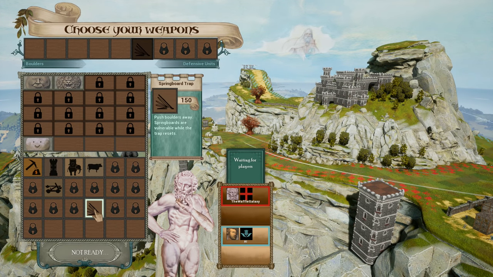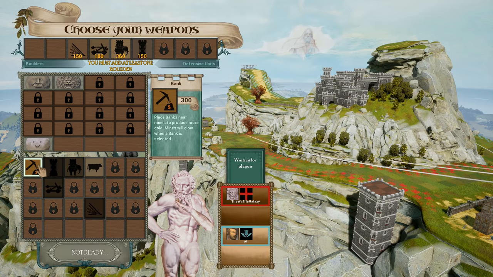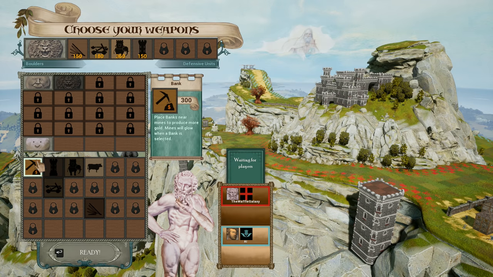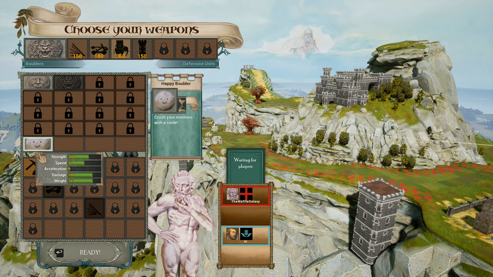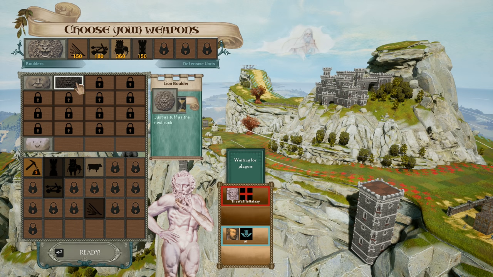Okay, so I really do want to kind of get that springboard this time. Maybe get the elephant, you know, as a kind of an expensive thing. That seems pretty good. The economy, though, can't really add too much with that. Place banks near mines to produce more gold. Mines will glow when the bank is selected. I guess I have to have the mine unlocked as well, or maybe there's already mines on the map, I don't know. But now we have the springboard, we have the catapult, we have the elephant, and of course the tower, and we have the lion boulder now too.